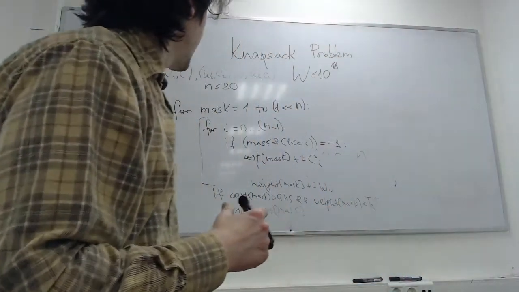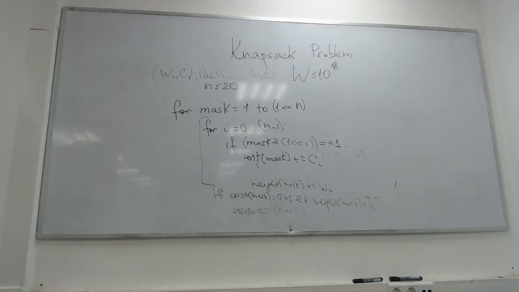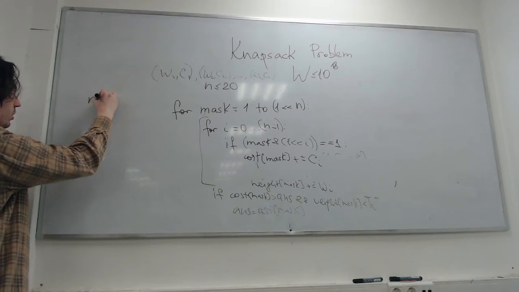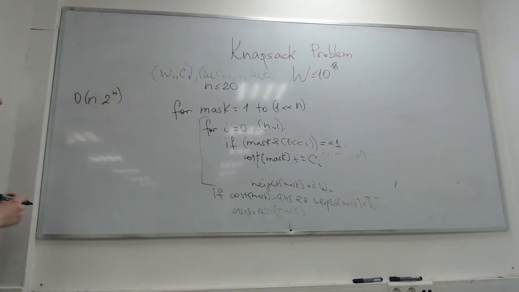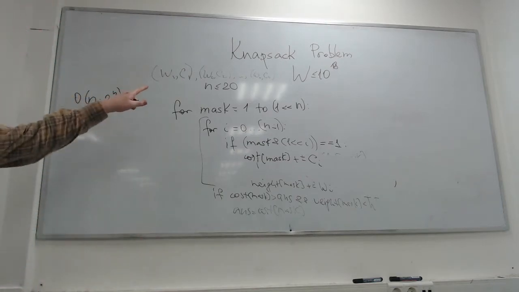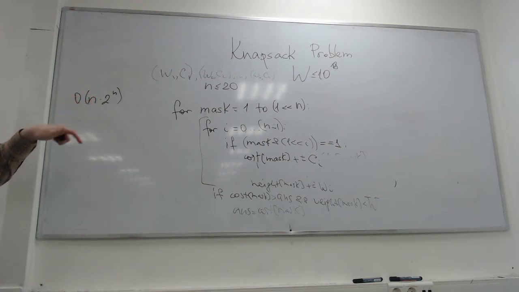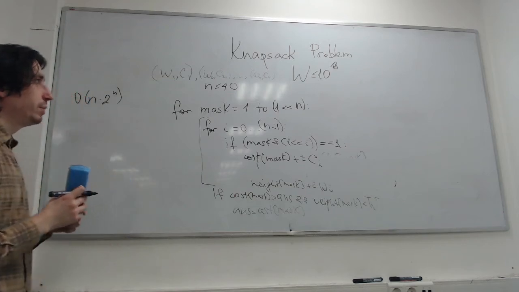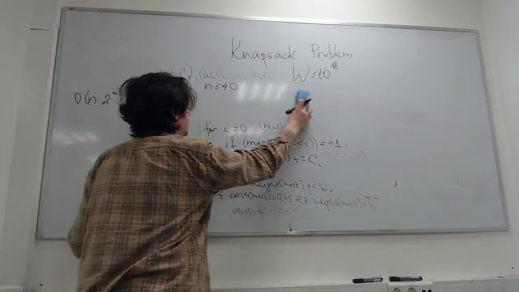We can do a little bit better, and, oh yeah, what is the complexity of this algorithm? Well, it should be 2 to the power of n multiplied by n. Yeah, so the complexity is like that. Now, suppose that we increase the number of elements. With n equal to 20, this will fit into 2 seconds or so. But we want to solve a slightly larger problem. So suppose that we have 40 elements right now. This will be a little bit more complicated. This algorithm is named meet in the middle.